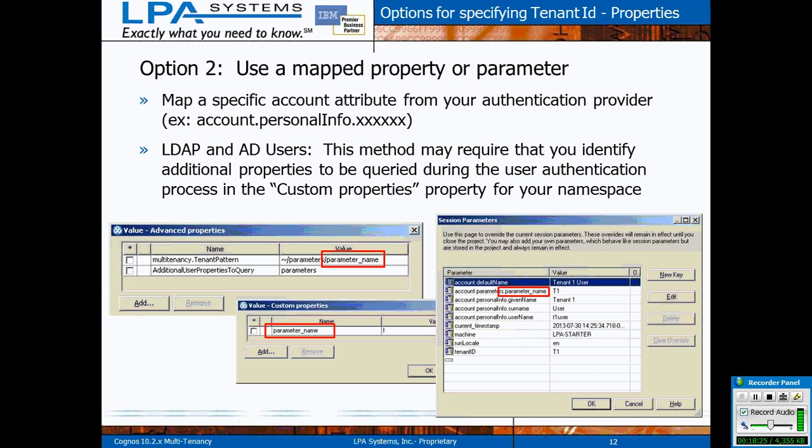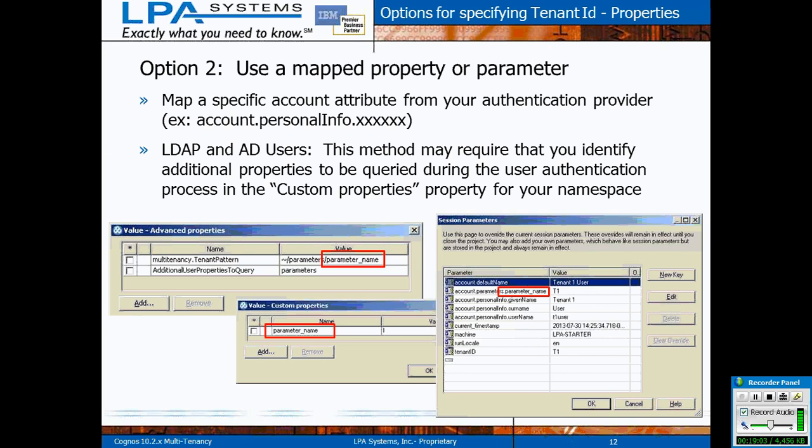So I create Rich Chester, I create a password, I create his email, I create his full name, I create his surname, I indicate what department he is, I indicate his locality. All of those attributes that are part of that LDAP can be mapped to Cognos and used to hold the tenant ID that makes every logged in user different. An example I'm going to show you in my virtual machine. This is the option I'm using. So I'm going to map locality from my Sun 1 LDAP to Cognos, and all of the different values in locality will be the tenant IDs that are part of my implementation.